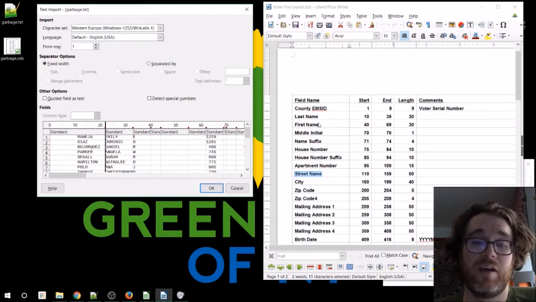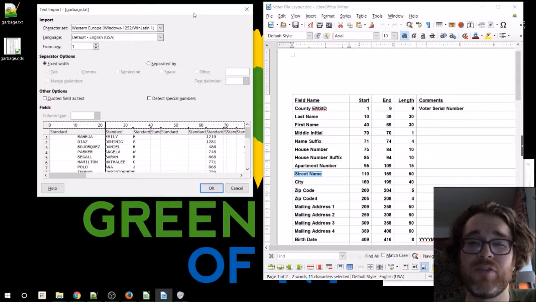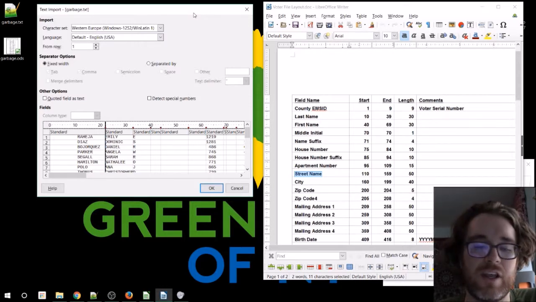And this raises the question of how often should you go through this process? How often should you request voter data from the Board of Elections? At least every year. And you want to do that because you want to get the freshest Greens who have just registered to vote. You want to do it shortly after the election. You want to do it in April when, technically, the new voter enrollment statistics come out, and get it as often as you need it, but only as often as you need it.